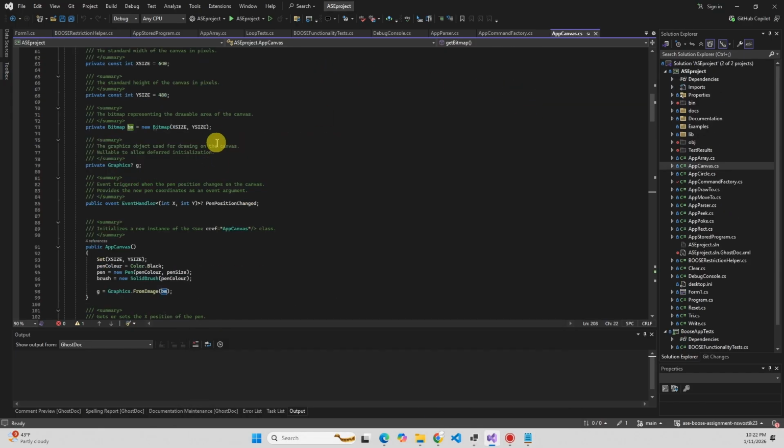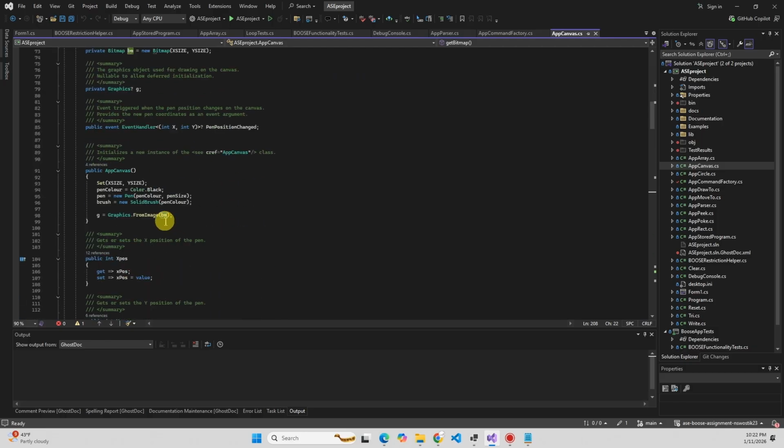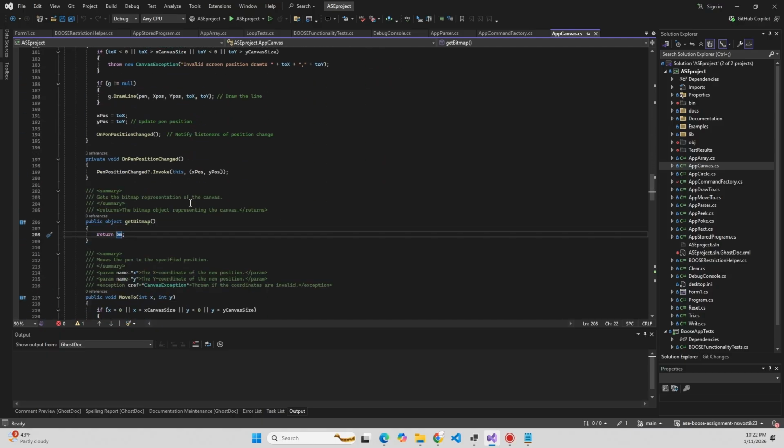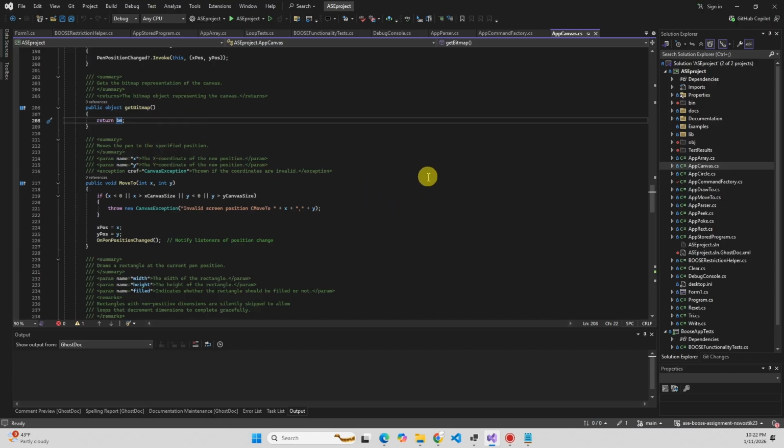For it, we have initialized a bitmap app variable, and here we can see that the app canvas sets the graphic and the bitmap size, and we can get the bitmap with the get bitmap function. And similarly, I have also added commands for triangle, turn right, and so on.